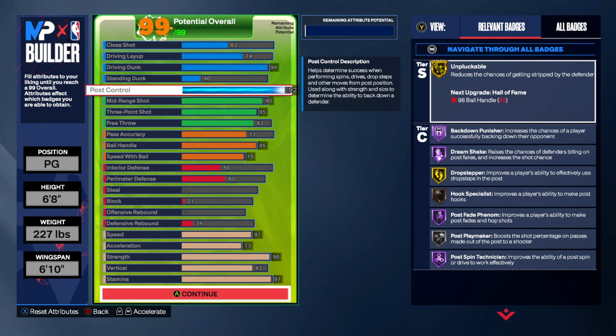The post control allows you to be a big boy and still be able to dribble the ball, right? But back down punisher on Hall of Fame is extremely good on top of having the high post control. So you have high strength, high post control, and you also have high weight, and you have back down punisher on Hall of Fame. You can back down centers with this build.